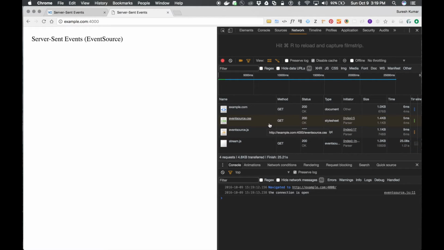And you can see here the stream.js, which we are calling from the client, made a request only once. That means there is no further TCP connection overhead. This is one of the advantages of using event source over Comet or Ajax.